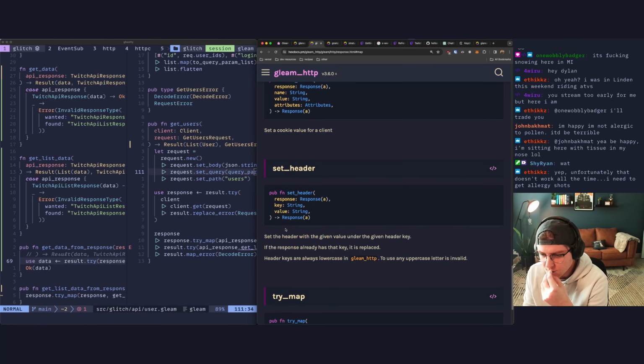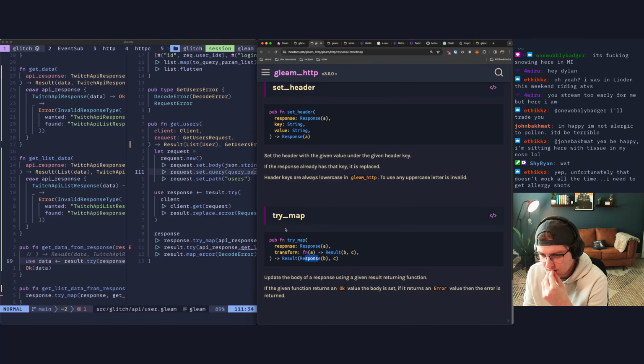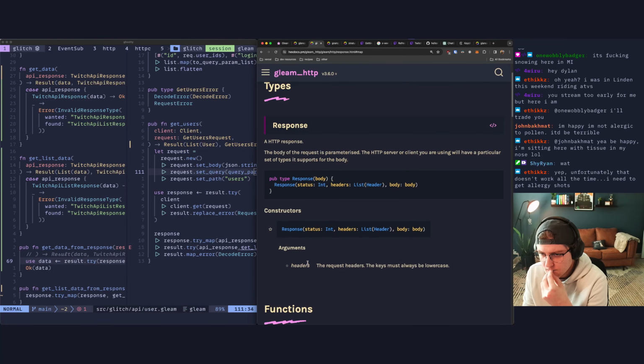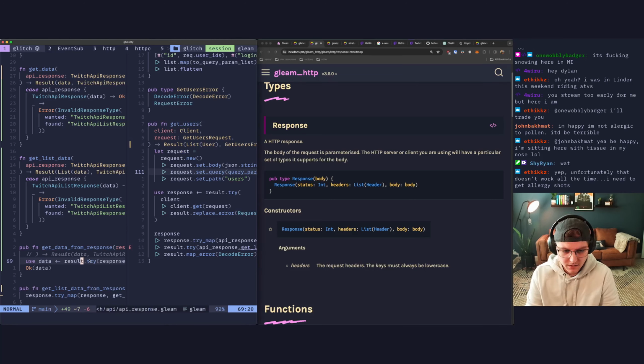How do I just get the body out of this thing? Do I just pattern match on it? Is that all I have to do here?